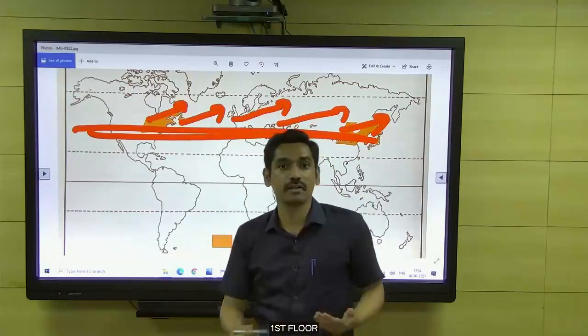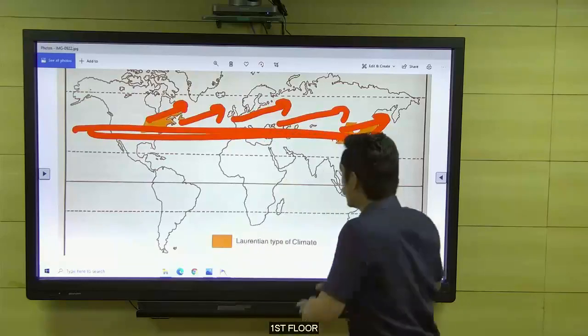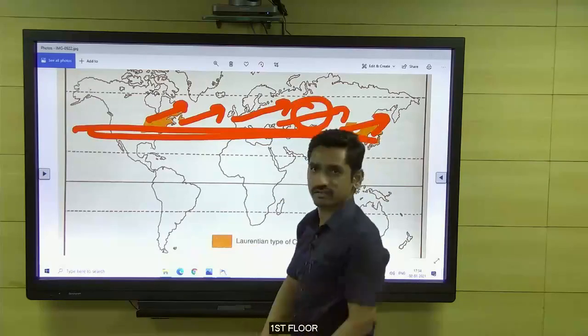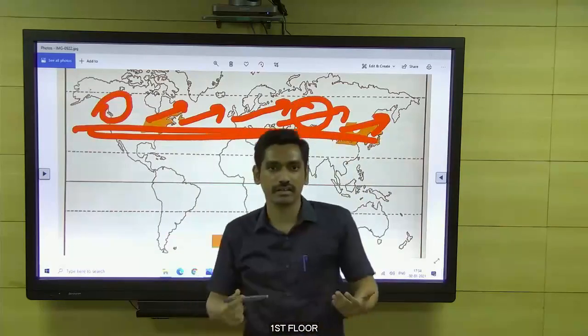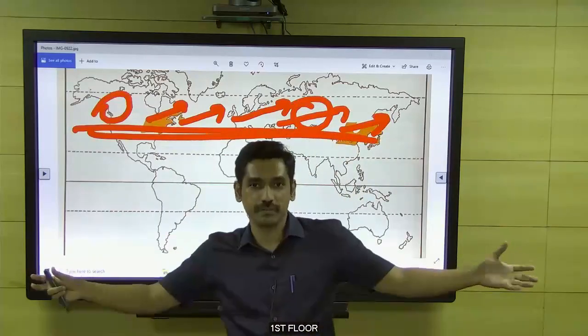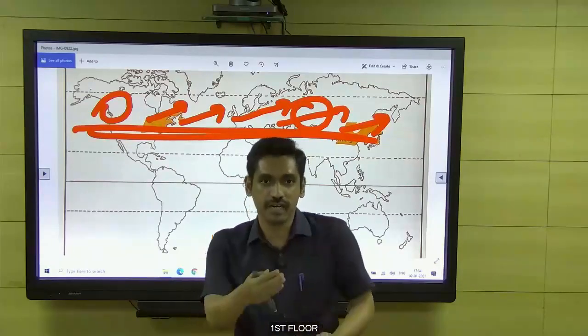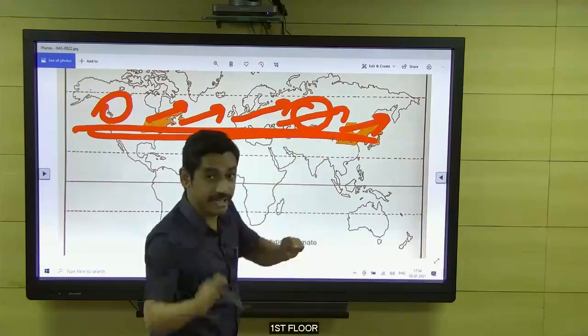Their rainfall pattern will be totally different. It's not necessarily the cyclones will be pushed towards this region. They can form anywhere. They can provide rainfall even here. They can provide rainfall here. It doesn't really matter. Temperate cyclones are more widespread because after all, it's a result of frontogenesis. Makes sense. You have this variation because this is in the temperate zone.